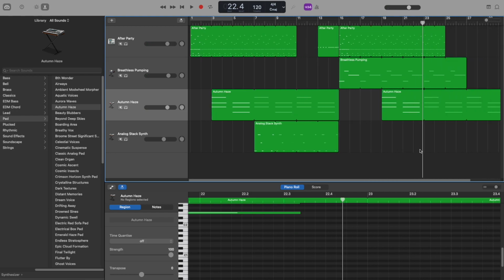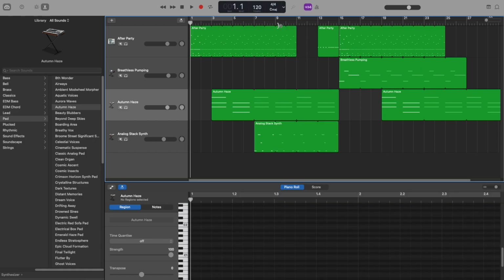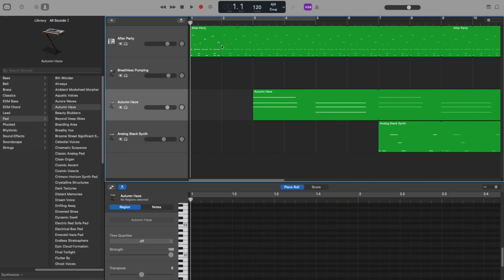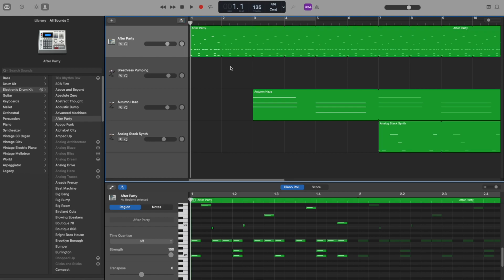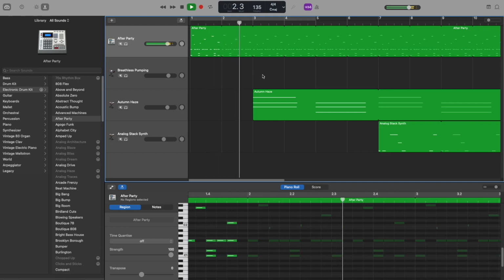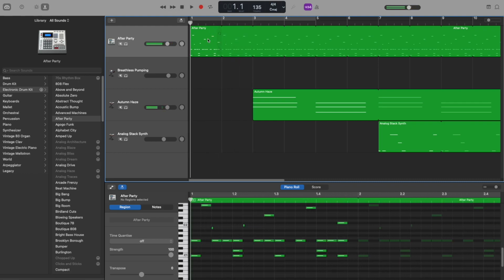Just before I finish the tutorial, I'm just going to really quickly talk about some genre things, because it might be that there's a particular style of music you'd like to create, and a lot of that's going to be about the tempo and the drums. So if I go back to the start and go back to my drum beat here, my tempo here, the speed is 120. House music can sometimes be a bit faster than that, so if I made it say 135, it would sound just as good, but just have even more energy.